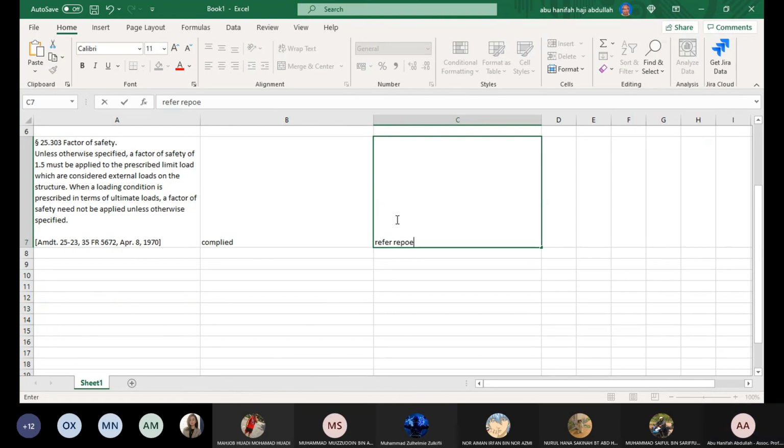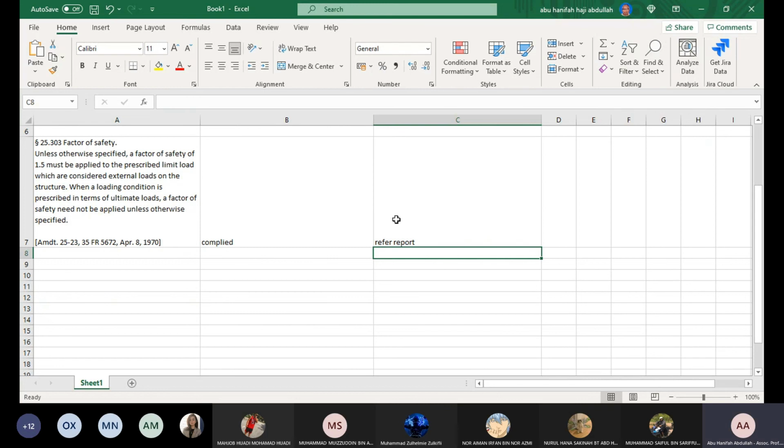I say again, you now have a report. The report has a proper number, proper name, owner, date of issue. The report that you refer to, to show compliance, means that any calculation, any evidence required to show the factor of safety is 1.5 is inside the report. That is what the report is used for. The report is used to provide evidence that all the analysis has been done to show compliance that the factor of safety of the design is 1.5.